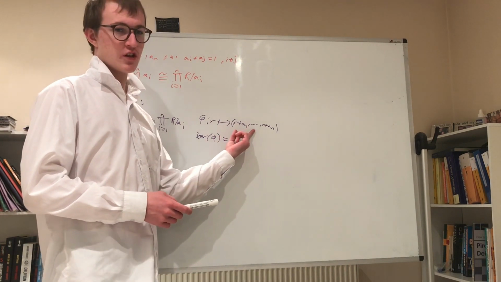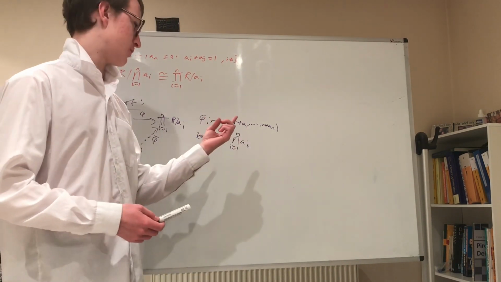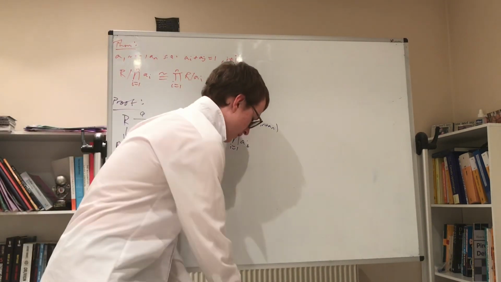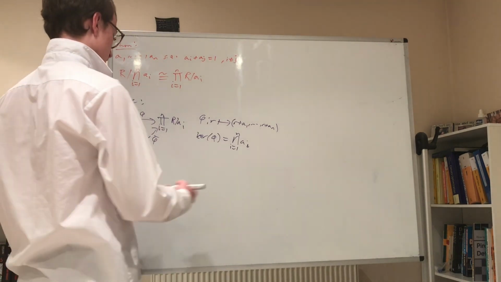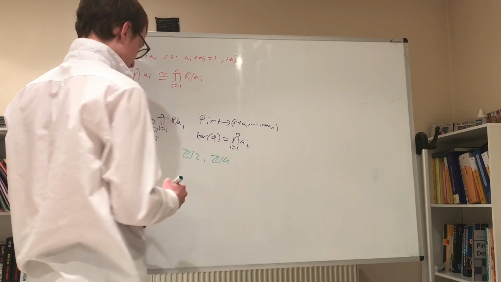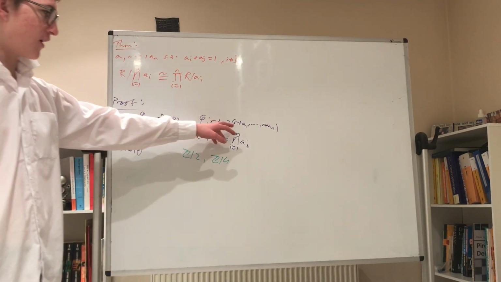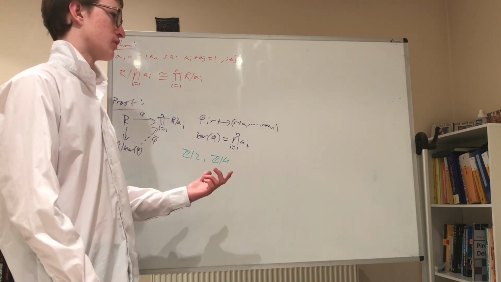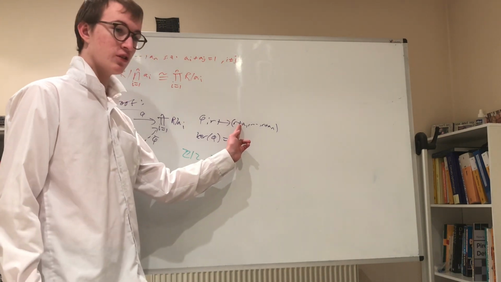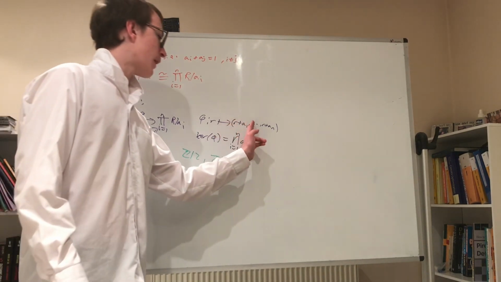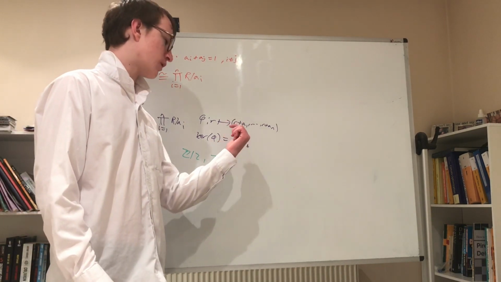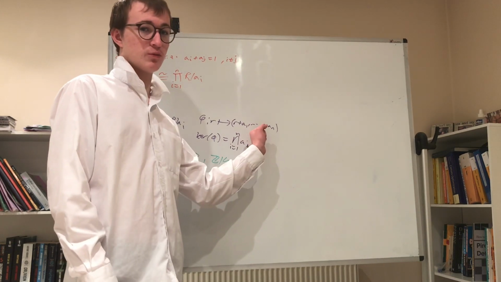Turns out this is not a surjection at all. Turns out I was being really stupid. This is not a surjection. Consider, for example, let's say our ring is the integers, and consider the integers mod 2 and the integers mod 4. Now, our map here wouldn't be a surjection because we would never be able to make the first slot equal to 1 mod 2 and the second slot equal to 0 mod 4, because that would imply that R is odd, but somehow R is also divisible by 4.